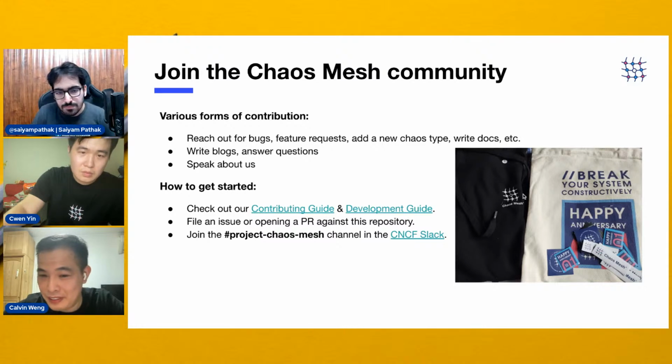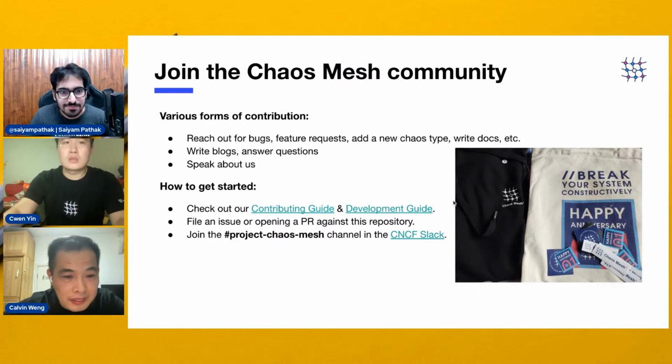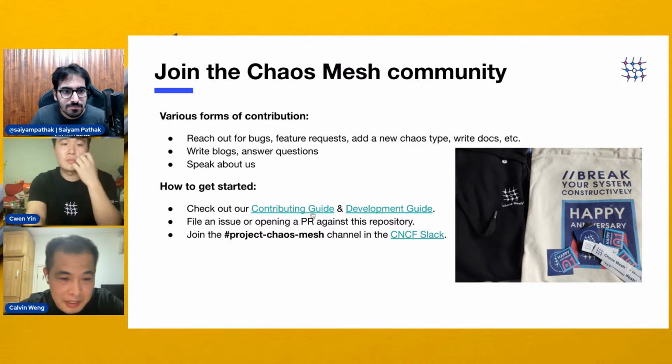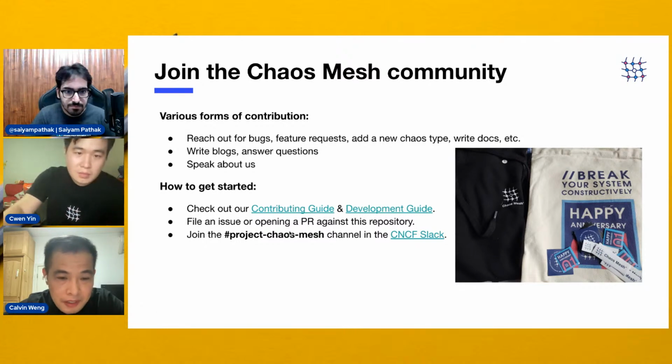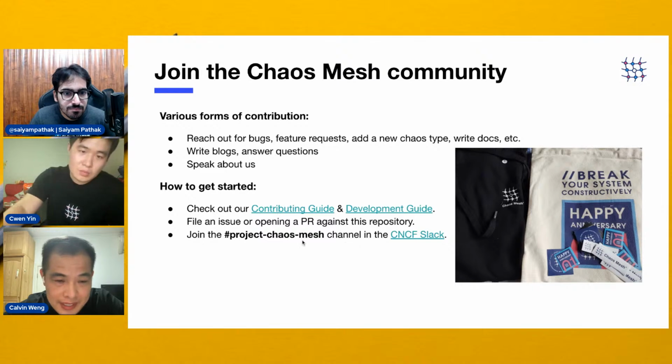In return, we will ship you very cool swags designed by our community for free. Here are some guides for you to refer to when you contribute to Chaos Mesh. If you have questions, you can join our Slack channel, Project Chaos Mesh, in the CNCF Slack.